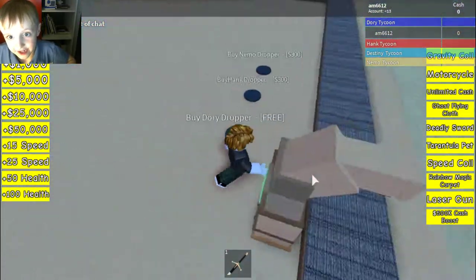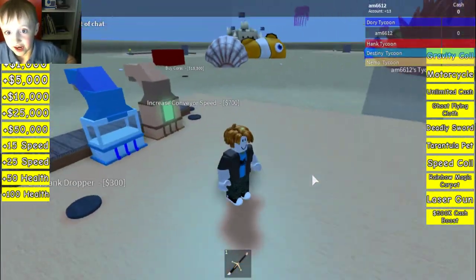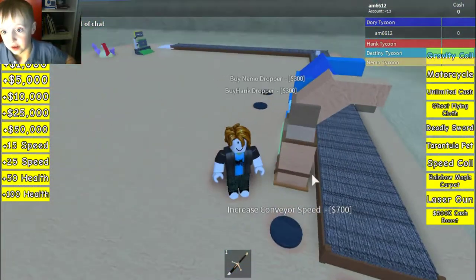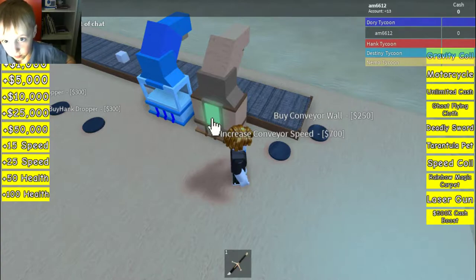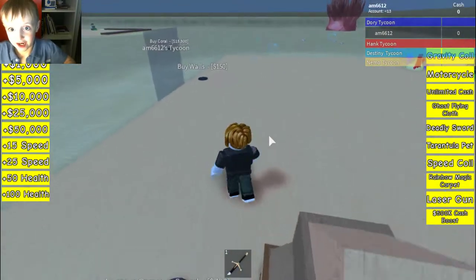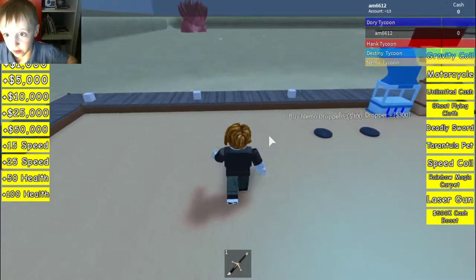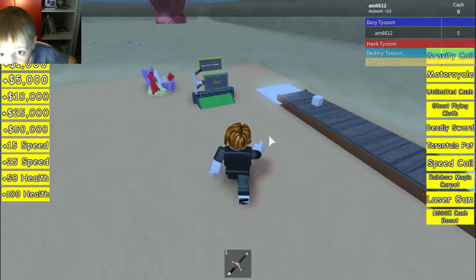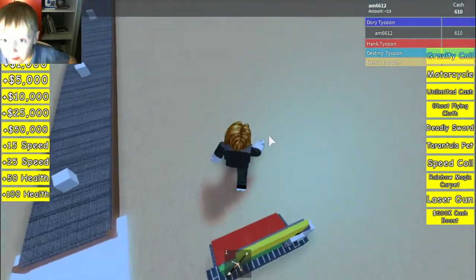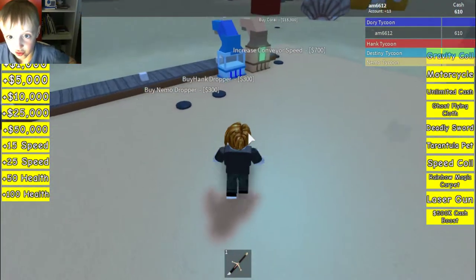Buy Joy Dropper. I get extra cash by doing this. What's this? Yay! I'll get extra cash from you. Yes, it's much cash already. From soup.